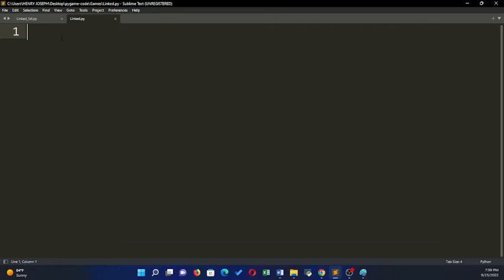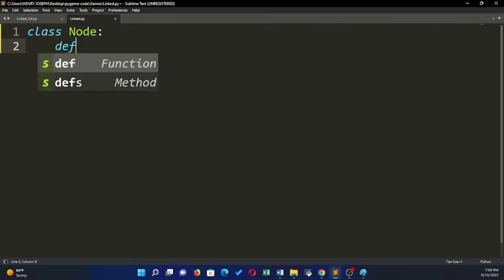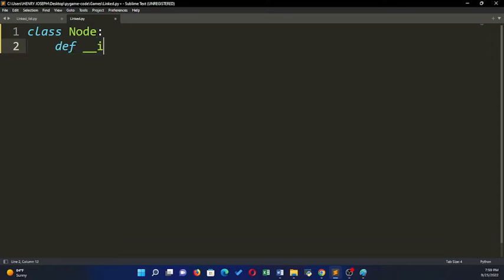So we need a node. To create a node, I call my class Node. Remember we said that a node has to have a way to store data and a way to point to the next node. So we can initialize our class.